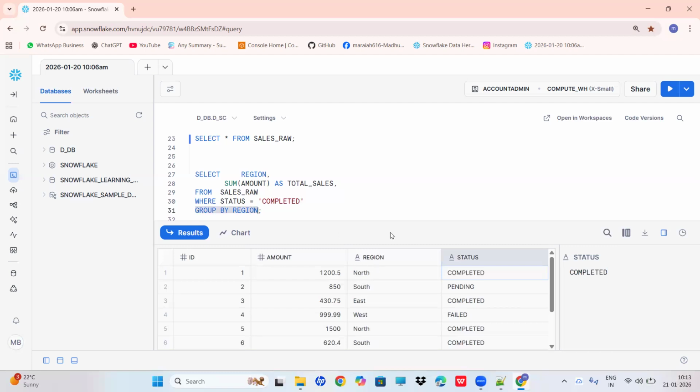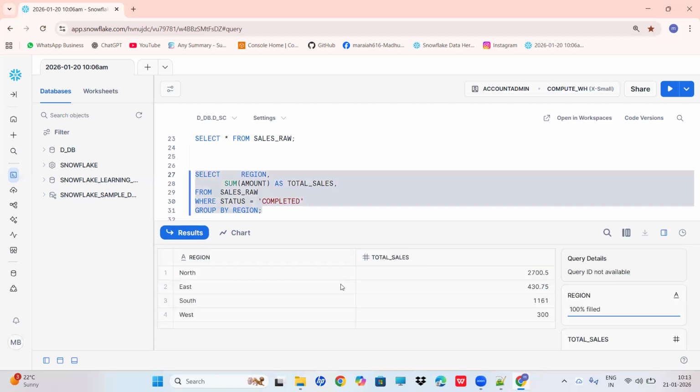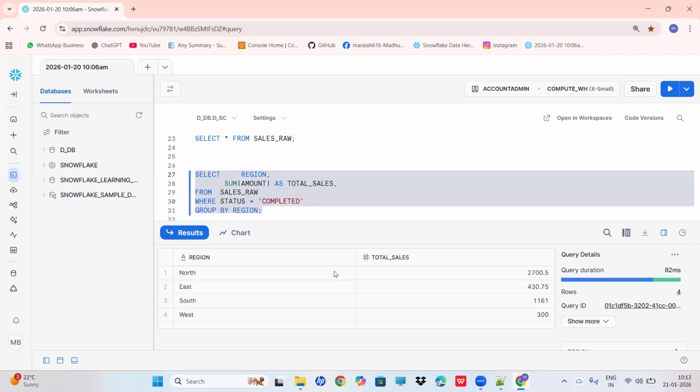This is filtering with the where clause, and I'm using group by. Now we can see the data, region and total sales, for the completed ones.